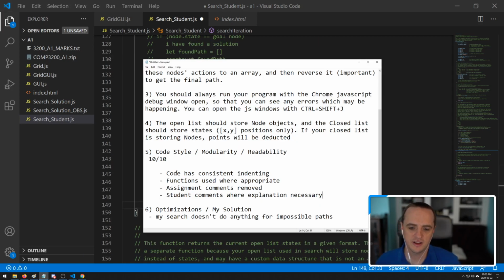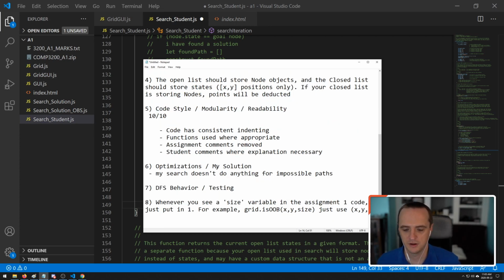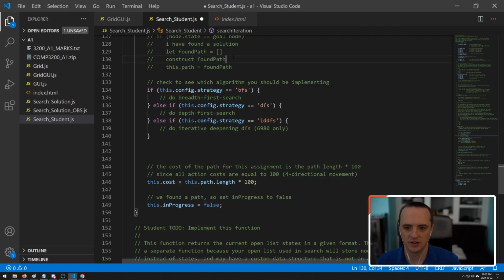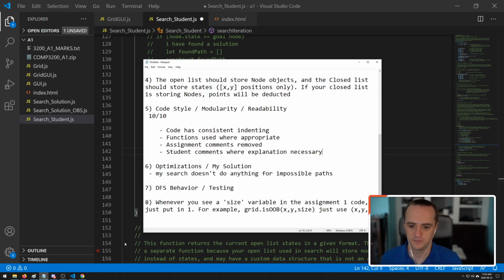And when I say, like, if your code is not indented properly, like, it's like 2% off. It's not going to be a big thing. Like, all of these things together are 10 out of 10, right? And it's just because computer science, well, not computer science, but software engineering, and if you go to a company, right, where you have to program within someone else's framework, you have to adhere to their style as well, right? And I'm trying to instill some of those values at this level. Because if it's a third-year course, you probably haven't had to worry about anything like that so far.